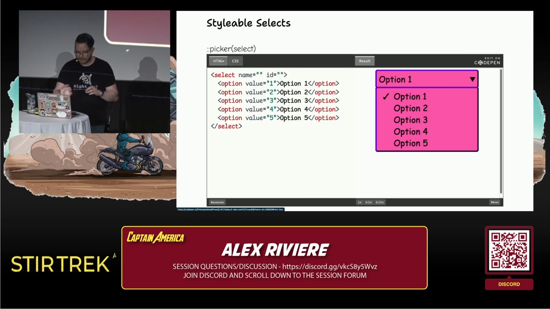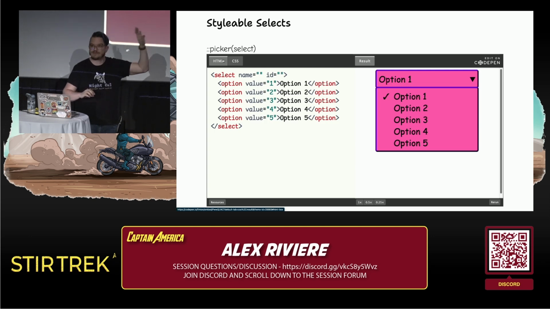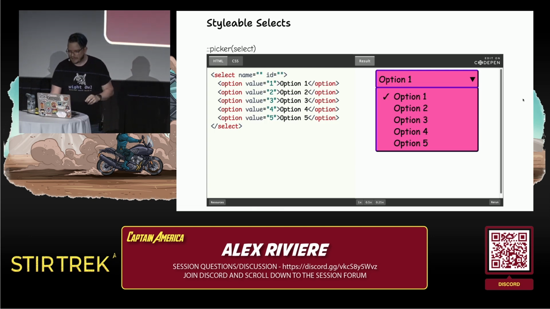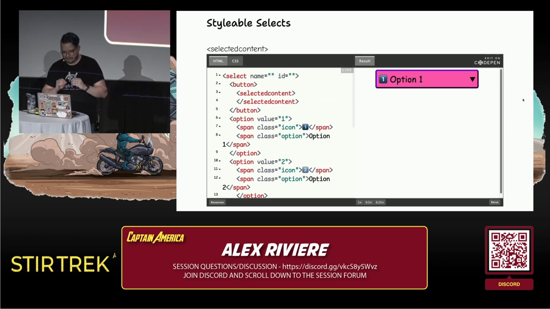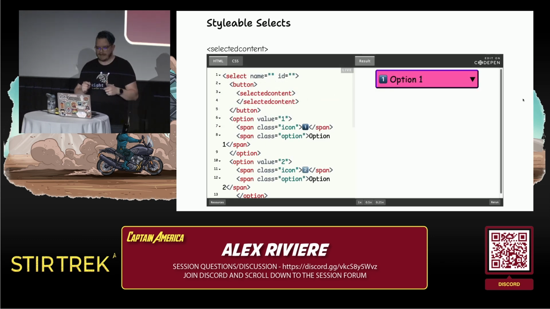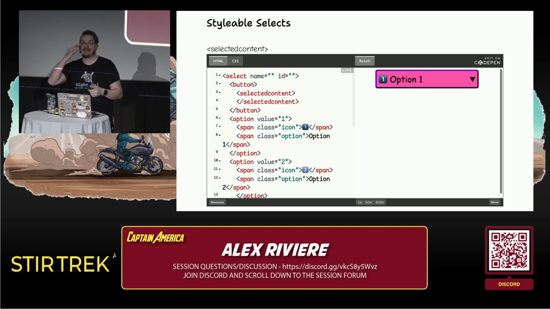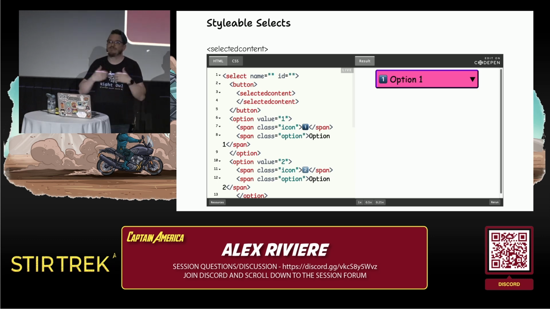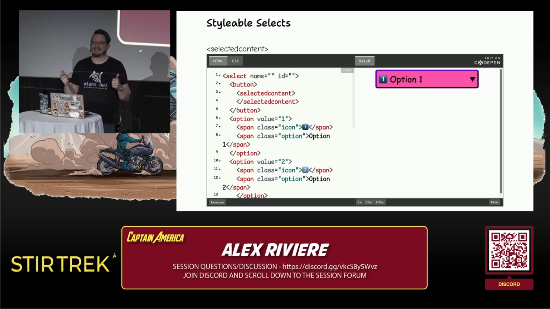And once again, this is the HTML. This is all that I've done. I've turned on some CSS, and that is what you get. But we can go further. One of the challenges that we've had is that we've not been able to put additional content inside of a select. That's actually the beauty of the select in this case, is that the fallback for all of the things I am showing you is that it's just a select. It's all that it is.